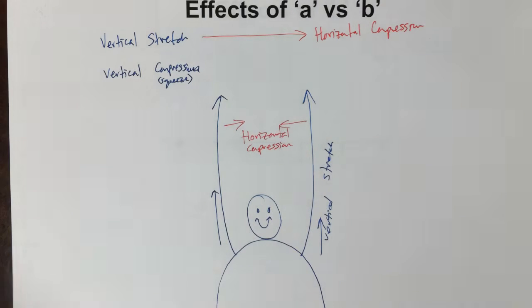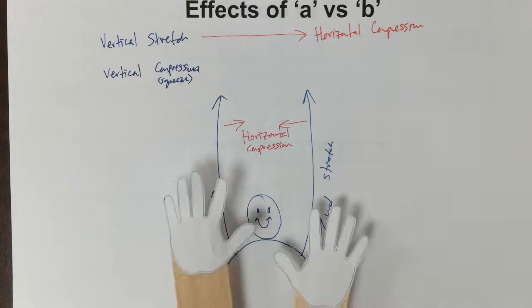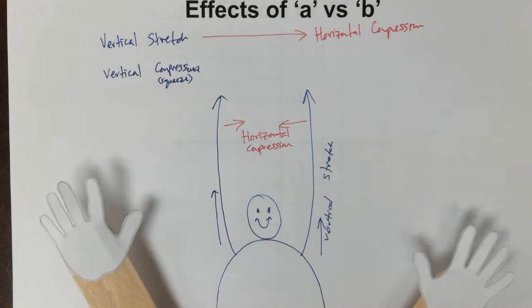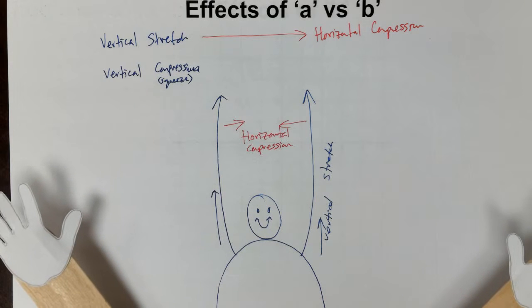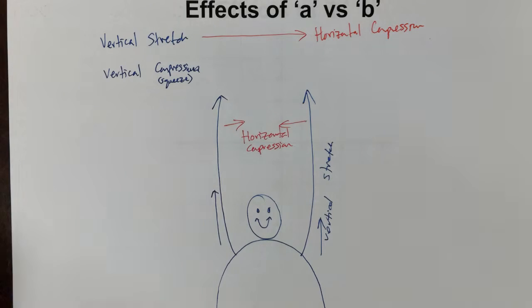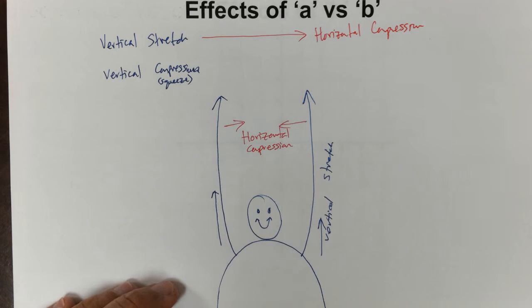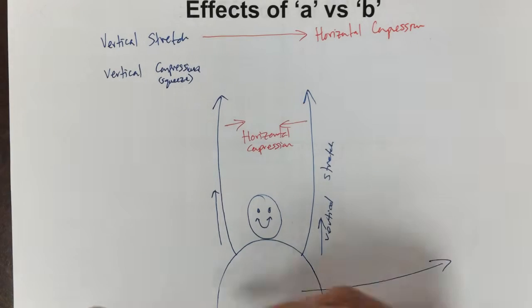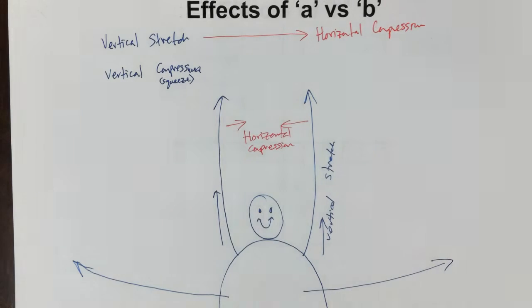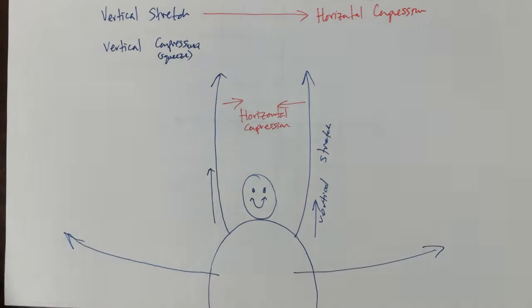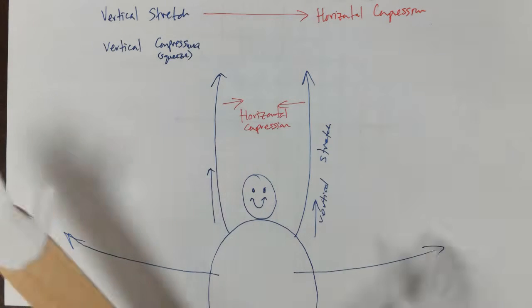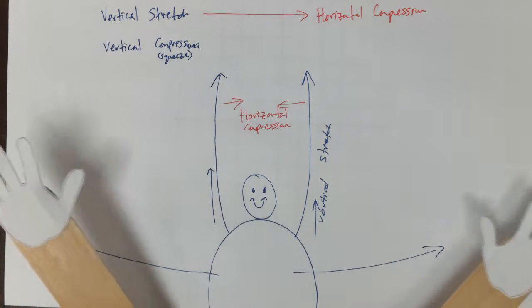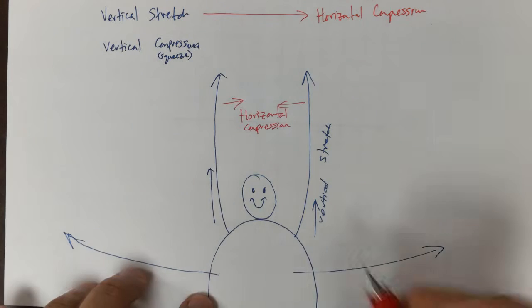Now, what happens if you stretch your body, right? Let's say you stretch your arms in a horizontal component. Now your hands are here, and I stretch my arms wide. This is a horizontal stretch, right? Now, if I'm doing a horizontal stretch, and my hands go wide, right? If my hands are going wide, wider and wider, we call that a horizontal stretch.